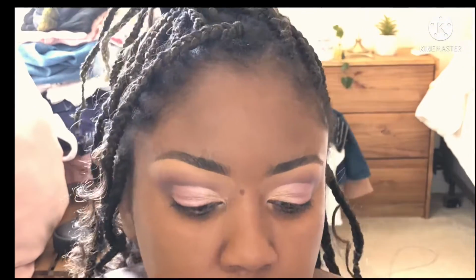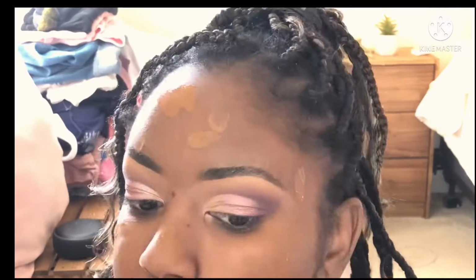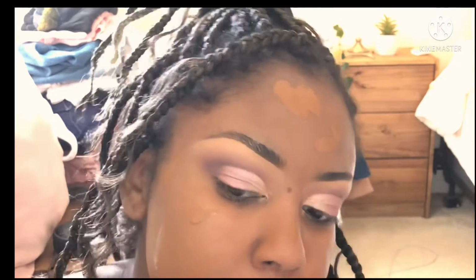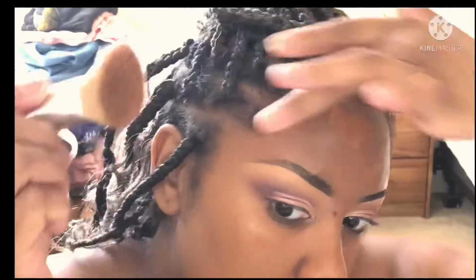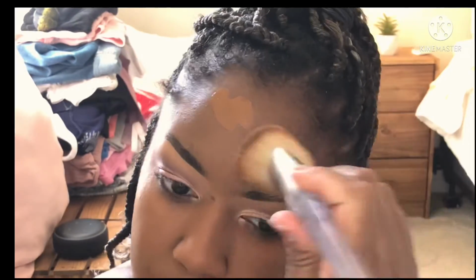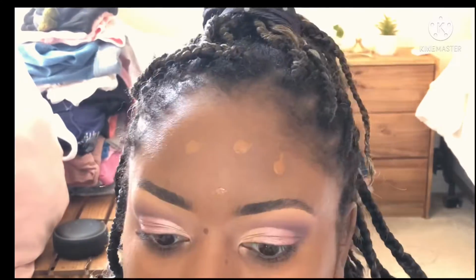Just in case you were wondering, I color corrected. I used the Nars concealer in the color caramel. I tend not to use the orange color corrector because it will make my foundation look pretty red, so I use a regular concealer, and then I went on top with the Smashbox Studio Skin, their original foundation in the color 4.05, something like that. And then to conceal, I'm using the Nars concealer, which, to me, I think these two products work together really well. So I'm just going in with that.